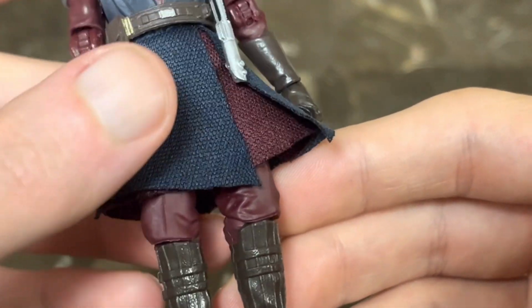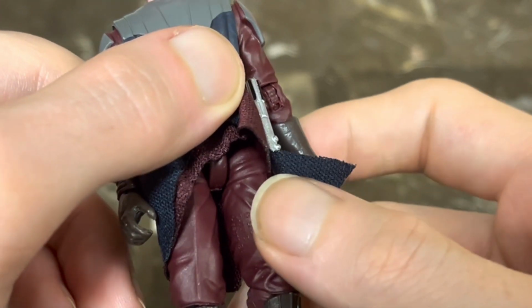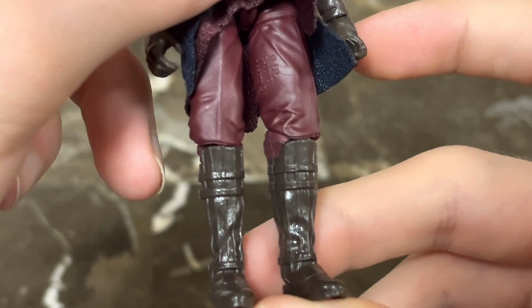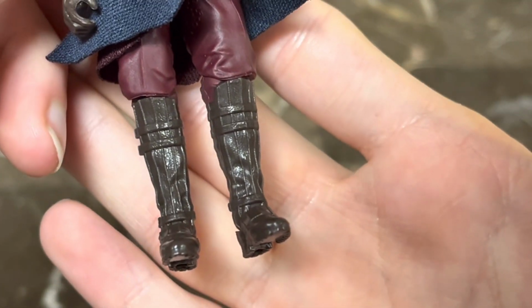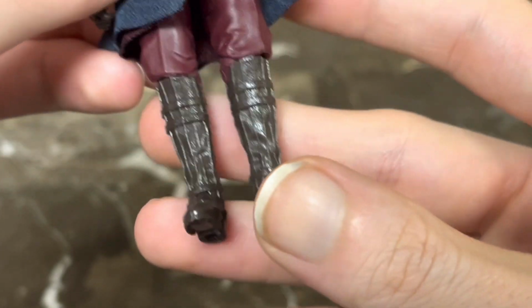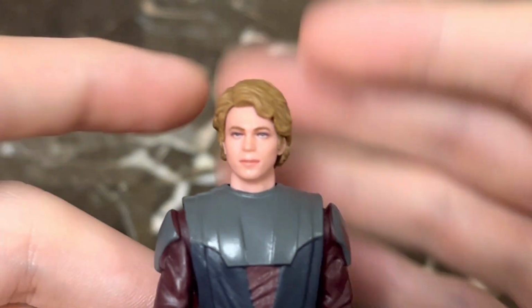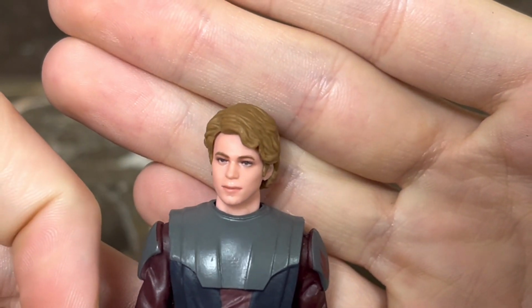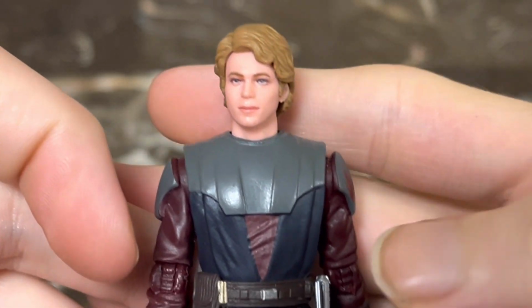And we go down. The pants look good. I like the wrinkles. The wrinkles are nice. And we get down to the boots. The boots look really good. Definitely really like the boots. The wrinkles on here as well. And looks nice. And that classic expression on Anakin's face always looks good. Skin color looks fantastic.